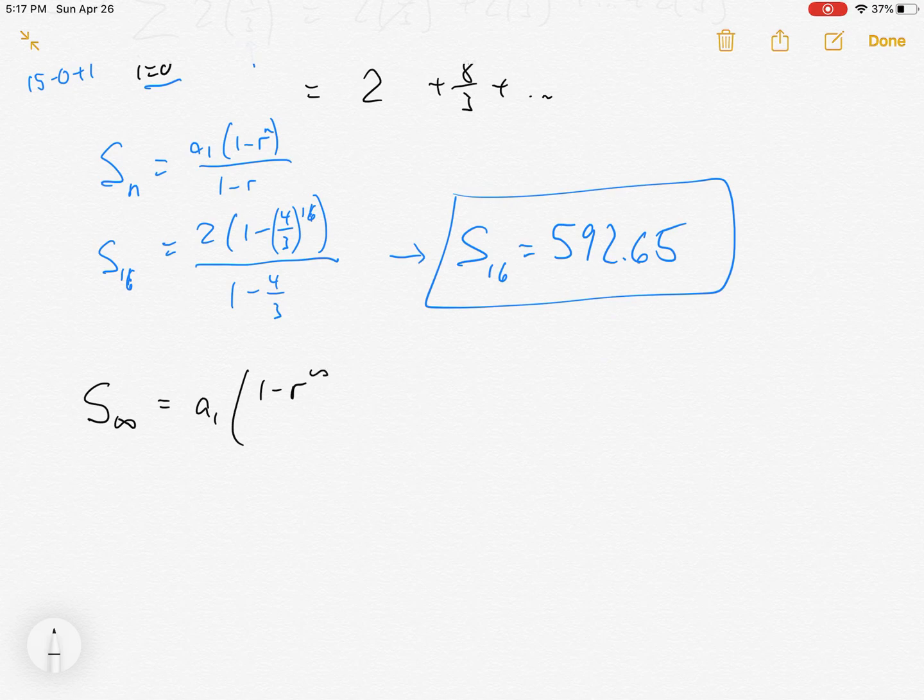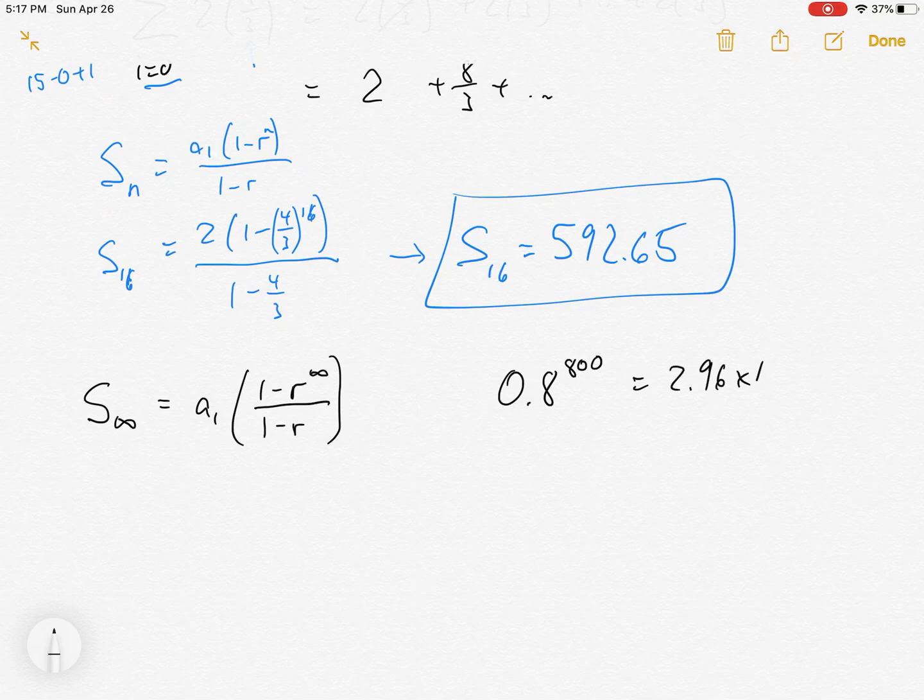Well, let's explore that. So what if you had the sum of an infinite number of terms? Follow your formula. By the way, sometimes we put the A1 out front like this. You see that would be the same thing. So if I'm doing this an infinite number of times, it'd be r to the infinity. It's just kind of a little thought experiment here. What would that be? Well, r to the infinity, you're like, that's infinity. It can be. If r is greater than 1, or the absolute value is greater than 1, it will go to infinity.